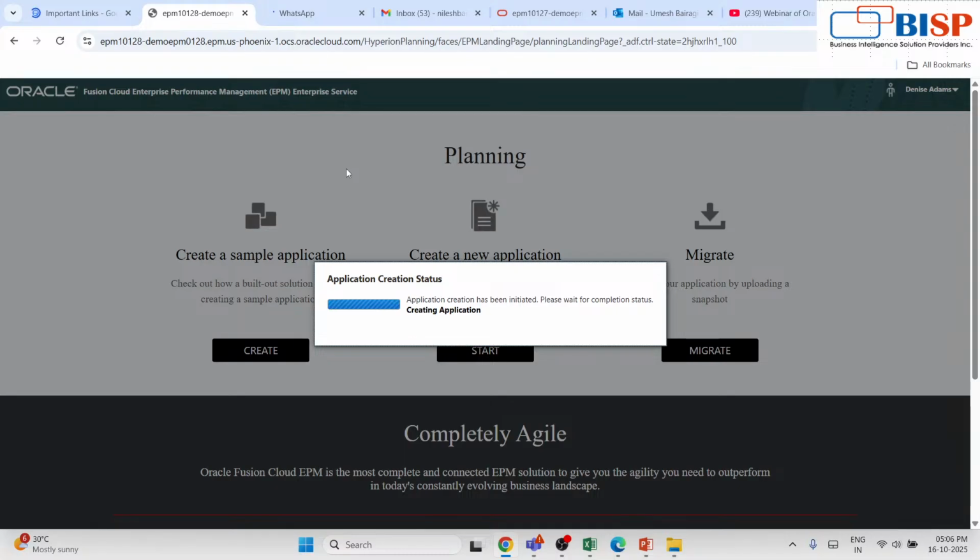We will wait a little bit for application creation.